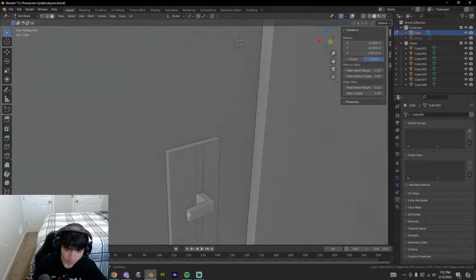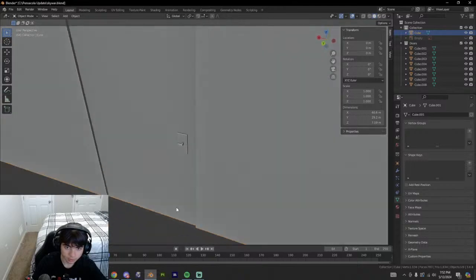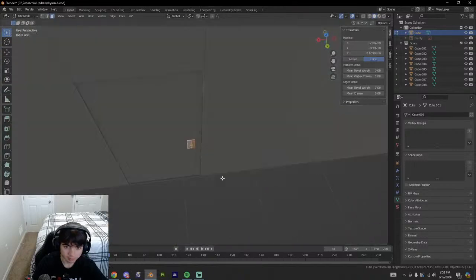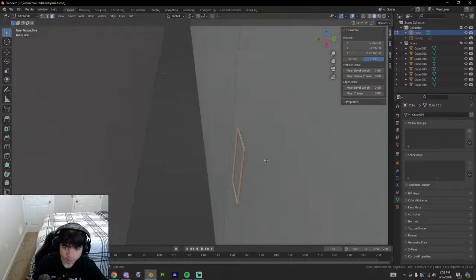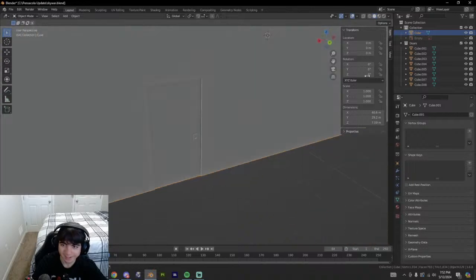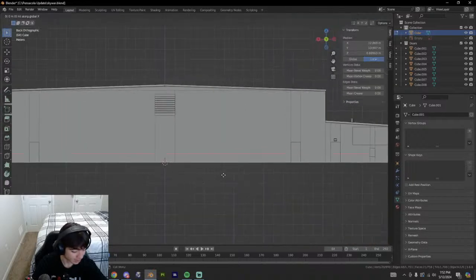I think that looked pretty good. Okay, let's stick with that. That's a decent door handle to me. It's not very good. But let's go ahead and roll with that. It's not like anyone's gonna look that closely into it.